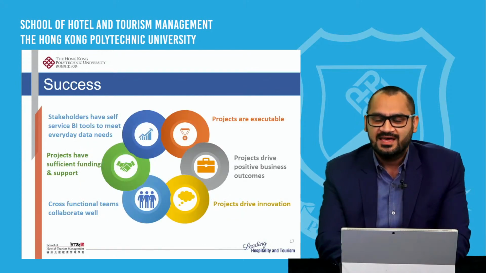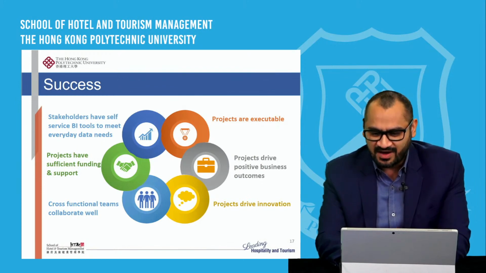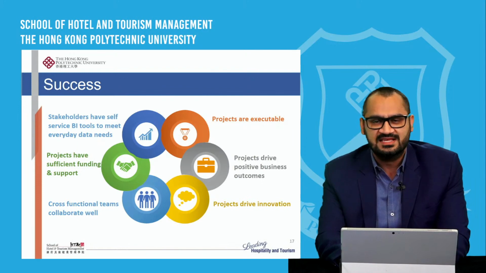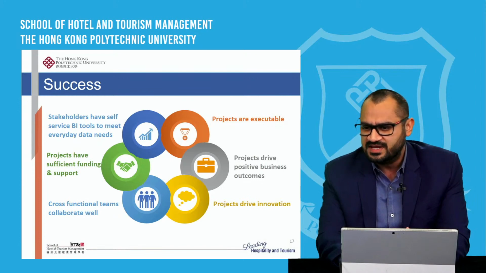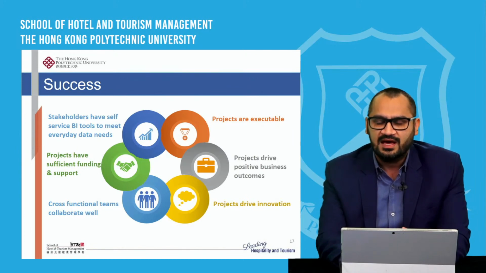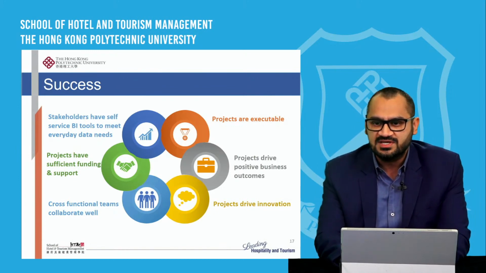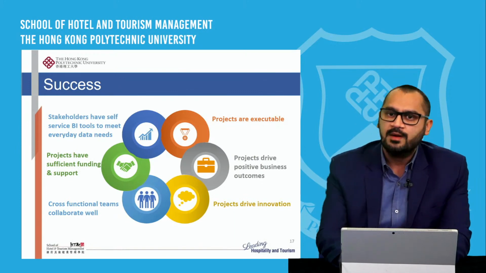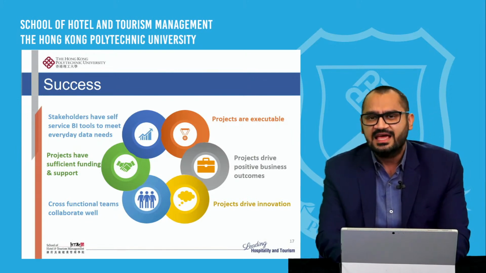Okay, we'll move on to the next slide, which is your vision of success. My advice to all of you would be to start off by answering this question of what success looks like. And here on this slide I have used the analogy of a data science team. Some points are here, and this is just for reference. Success could mean a different thing in your business context, okay? But this is the first point, really, to have a vision and to answer the question as a team, what does success look like for my department? And then work backwards from there and embark on projects and take initiatives that help you get there.